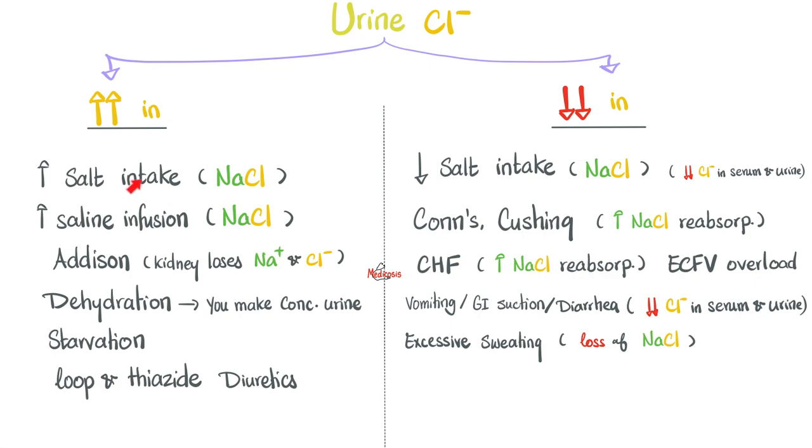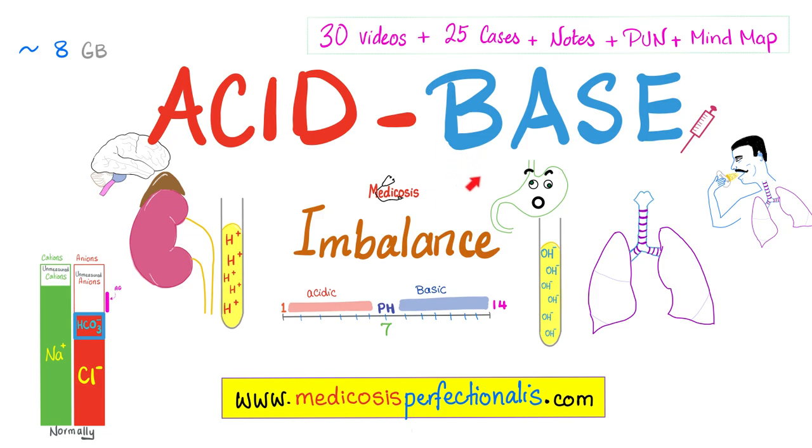How about causes of low chloride in the urine? What's the opposite of more salt intake? Less salt intake. What's the opposite of Addison disease? Conn's and Cushing. In CHF, there is volume overload, probably because the kidney is reabsorbing more fluid, including sodium and chloride and water. So if the kidney is reabsorbing more chloride, less chloride will end up in the urine. But please understand that many patients with CHF are taking diuretics, which can lead to the opposite. You gotta think! Vomiting, GI suction, diarrhea - anything that makes me lose gastrointestinal fluid will make me lose chloride in the vomit or the diarrhea, leaving less chloride in the blood, which means less chloride in the urine. Because where do you think the chloride in the urine comes from? From the chloride in the blood - it's called filtration, hashtag GFR. Excessive sweating makes me lose salt in the sweat, which includes sodium and chloride. Less chloride in the body, less chloride in the blood, less chloride in the urine.